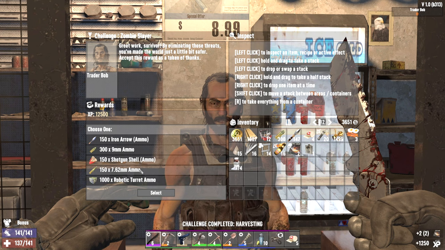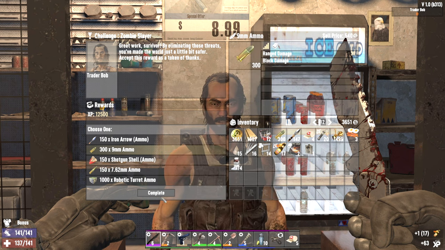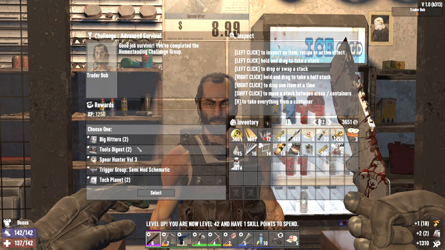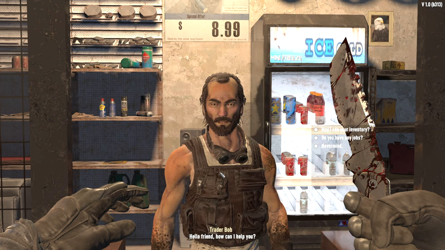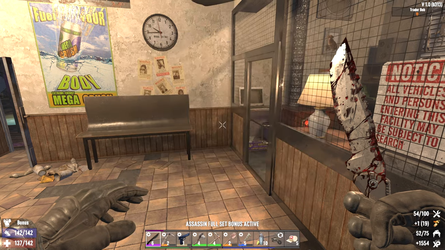Ooh. So Zombie Slayer gives you a chunk of stuff. I believe we'll take the 309 mil. I believe there we'll take the knife guy. Probably tools digest. Nice. Sweet. 52 out of 75. Oh, we didn't need knife guy. Shit. I'm an idiot.